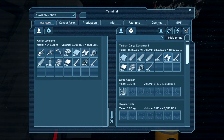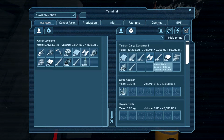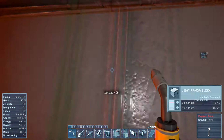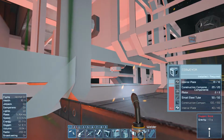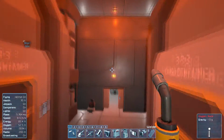Oh, we don't have room. What can we drop? Nope, I need that. We can drop these, and we can grab these. Alright. Need a couple more of them. Okay. Let's get back down there. Okay, there we go. Beautiful.